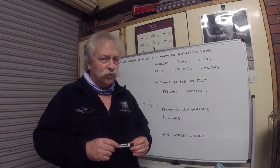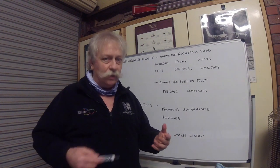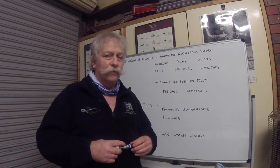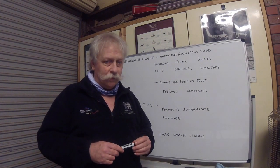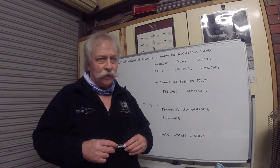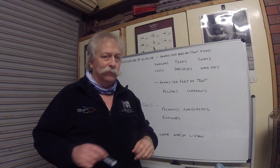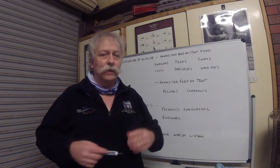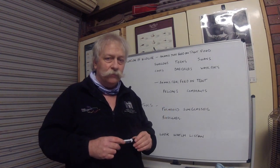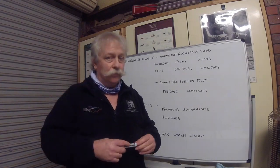There are a number of different brands out there - Tonic is probably one of the better ones. They also do prescription so if you've got a certain prescription they can cater for that. Another great aspect is to have a broad-rimmed hat to create a shadow over the sunglasses, which also aids the polaroid effect. Now I'll show you some footage of where polaroid sunglasses really work well - how you can see through the river water.